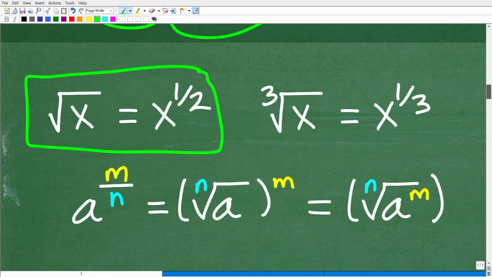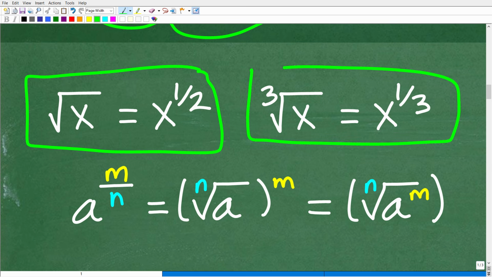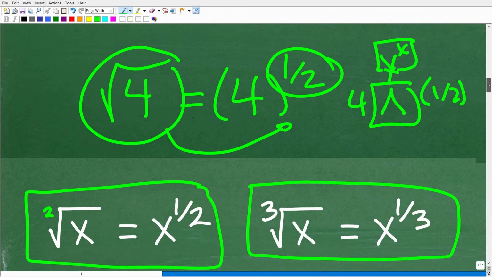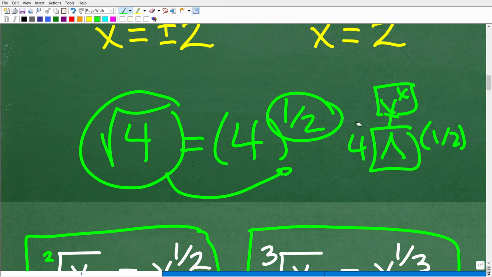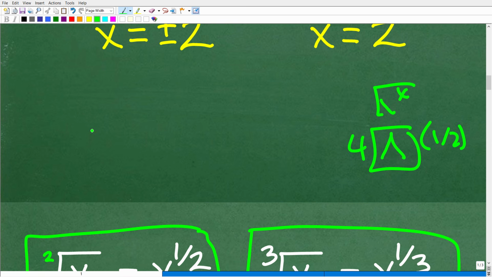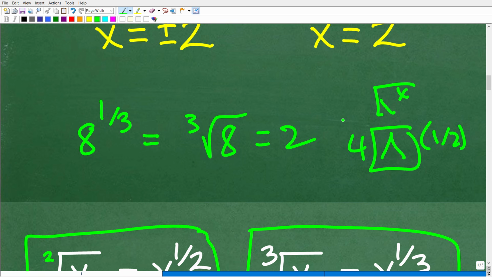All right, so the square root of x is equal to x to the 1/2. Let's take a look at another example here so we can see the pattern. How about the cube root of x? Well, the cube root of x is equal to x to the 1/3. So over here with our square root, there's actually a little 2 right there. We don't write that. And you can test this little theory in your calculator as well. Just go ahead and take 8, for example, and figure out what 8 to the 1/3 power is. That's the same thing as a cube root of 8, which of course is 2.